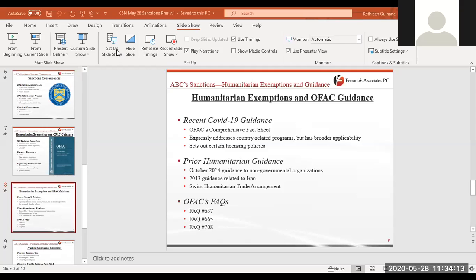It's for Swiss exporters and Swiss financial institutions, but Treasury has invited other people to submit proposals for similar arrangements, other people meaning other financial institutions and countries, to set up similar type arrangements.